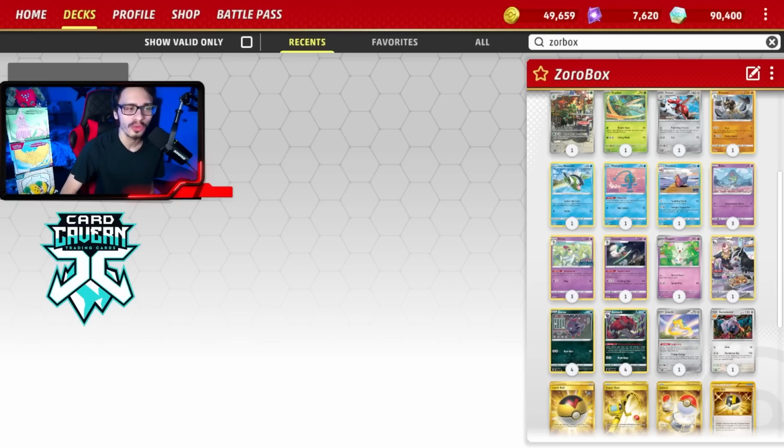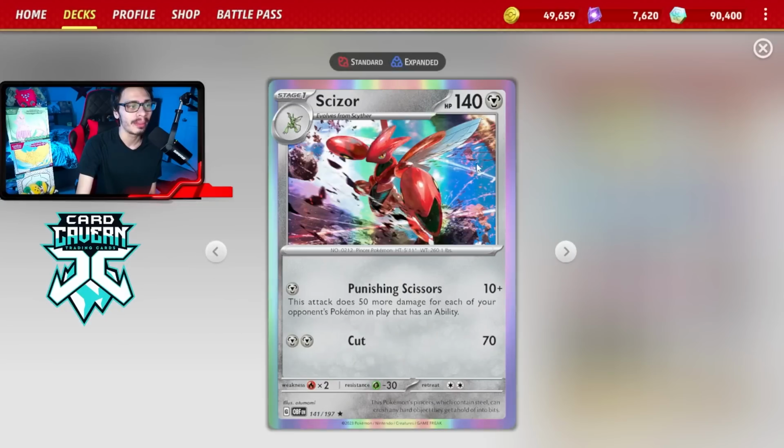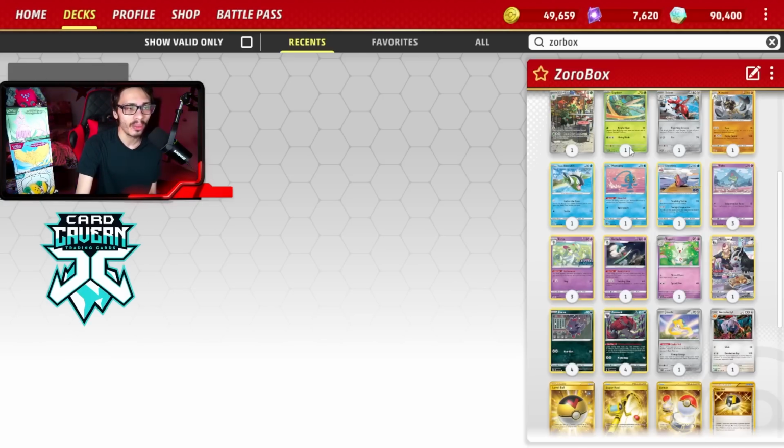And Zoroark Box is just so fun to play. Now that we have Jirachi, it finally can compete against Lost Box. Because Lost Box is really going to struggle when you're attacking them with Scizor and Kleavor as these big tanky one-prizers that can KO them while you have the Jirachi and the Manaphy in play.